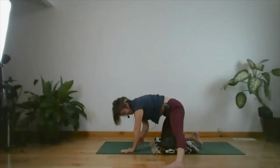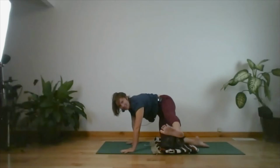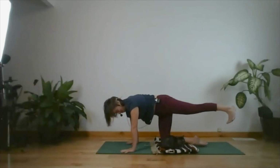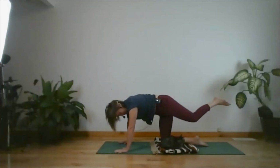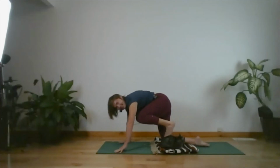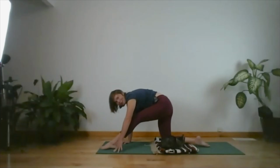Bring your right hand next to the left, so both hands on the ground. Cinch in the waist, lift that left foot up, and slowly reach it all the way back. Breathe in, and as you exhale, I'm going to try not to bump my kitty here. Hug your knee into your chest, and then come up onto the fingertips of that left hand to help get the left heel forward, and then you can just inchworm it forward.